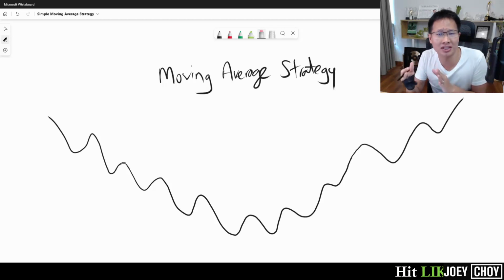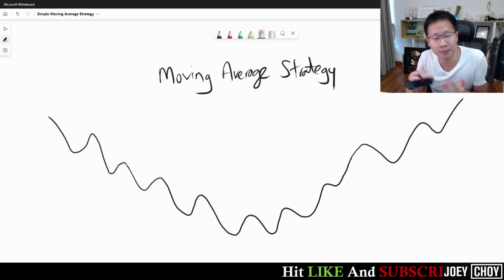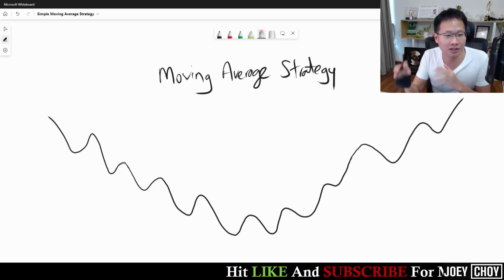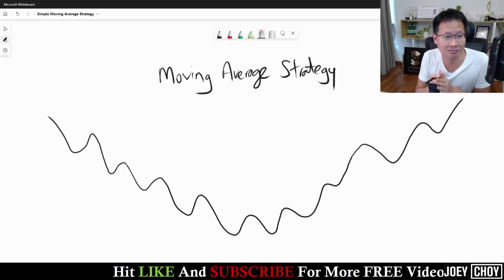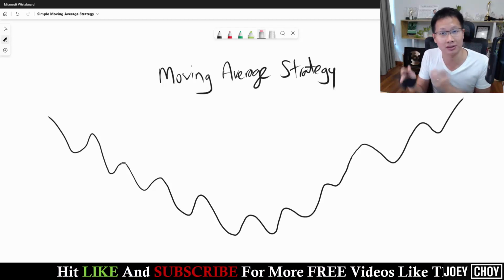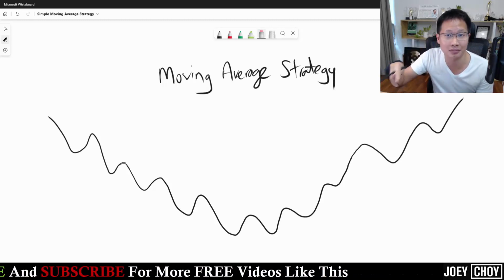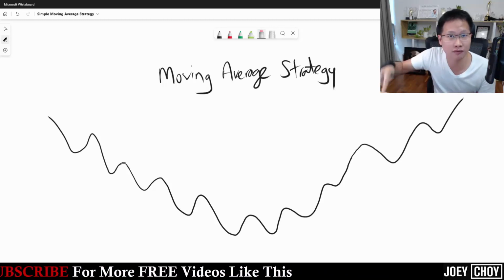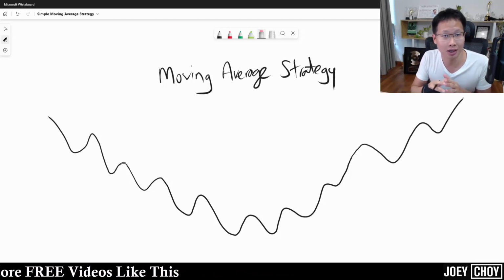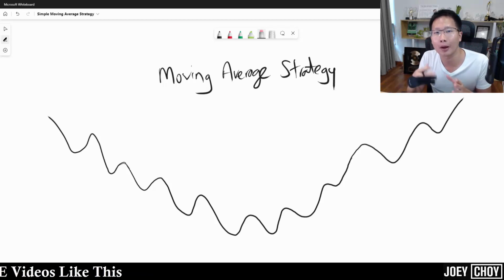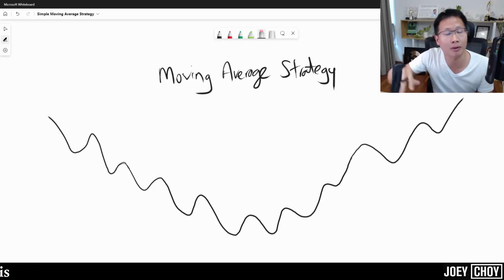But essentially, a moving average is just a line you can pull out, and it has different periods, right? The different period you choose affects how the line will form. The shorter the period, like a 10 days moving average, the line will be really close to the prices. It's very time sensitive because it's only a 10 days period, so it will just follow prices really closely. If it's a longer term period like a 200 days or 100 days moving average, the line will be a bit more smoothed out. Any changes will be more gradual, right?